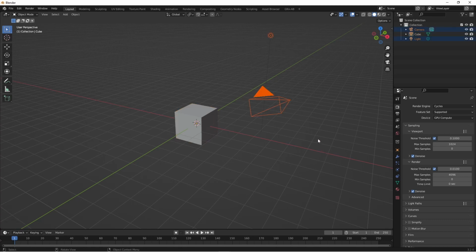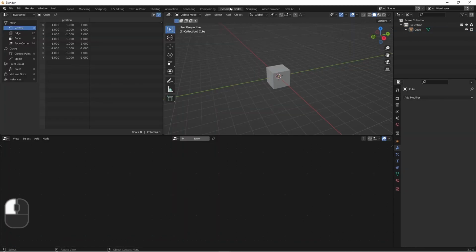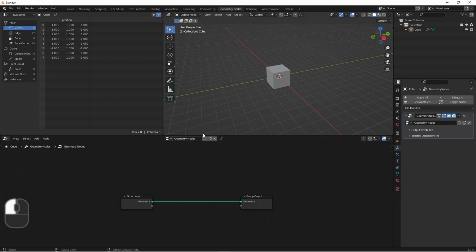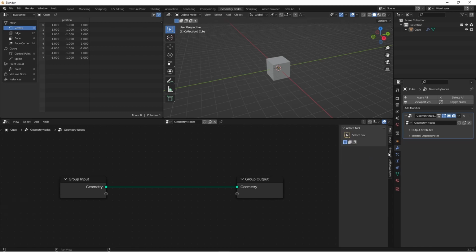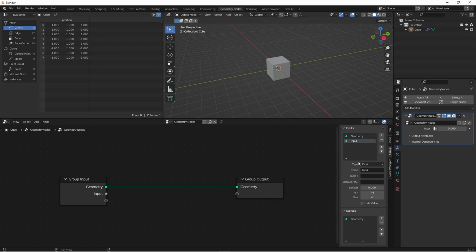First, we'll get rid of our default camera and light, jump over to the Geometry Nodes tab, and add a new tree. Let's go ahead and add a couple of the settings we know we're going to want to be able to set from the get-go. So in our end panel, we'll go to the Group tab, and then add an integer input. This one will be the number of blocks. Now for this project, we're just gonna do square diffusers, meaning the number of blocks across the bottom and across the sides are gonna be the same. That's just to keep the level of complexity of this video down.